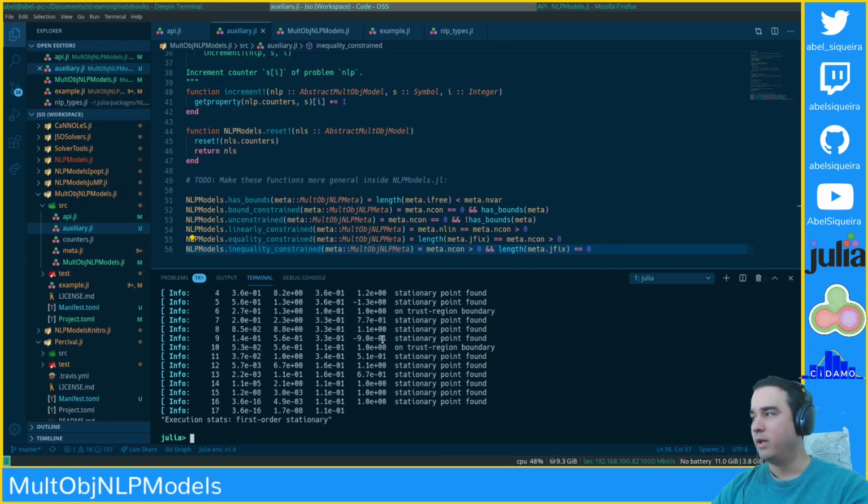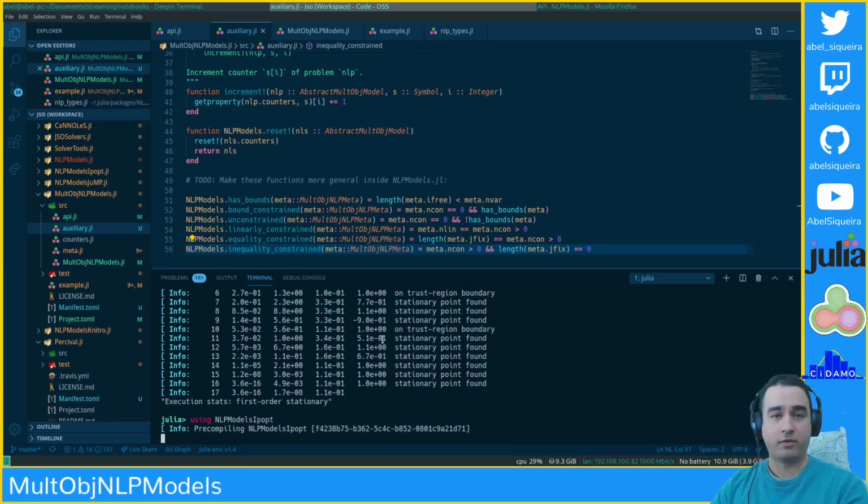There you go. And now for the good part, we want to use IPOpt. And IPOpt should not work. For now, of course. It should work eventually. But it won't work now. Take your time, IPOpt.